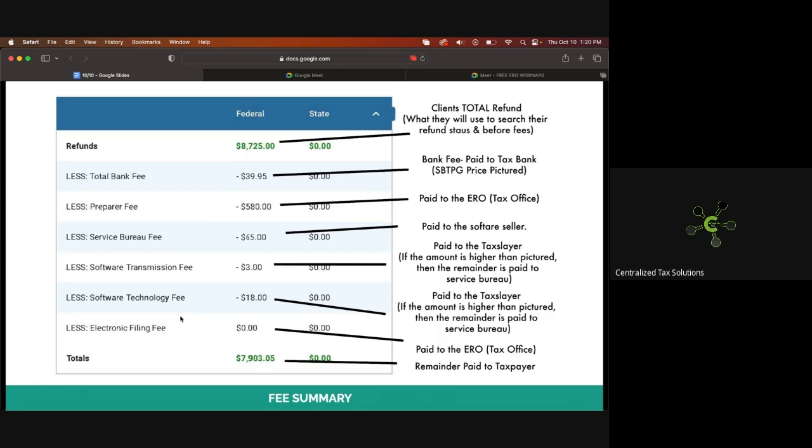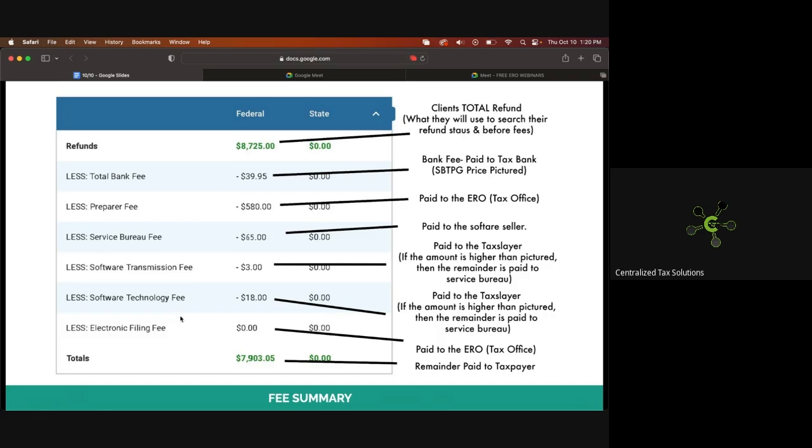Sometimes these also have max amounts to charge. That's why they might switch around things, because let's say they're really trying to charge you 400 or 500 total for your back end fees. They would have to add a little bit onto each number, because they all max out at $100, I believe. Maybe the electronic filing fee might be able to go a little higher, but I know for sure the service bureau fee, the transmission fee and technology fee max out at $99. So they can only charge you so much.